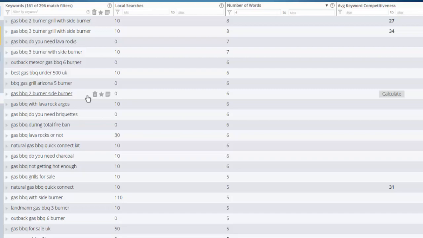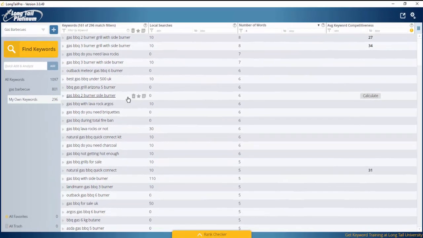And it shows you the power of Long-Tail Platinum. And if you had to manually find these keyword phrases and analyze them for competition, it would take a really long time and you wouldn't be able to do it with so much detail. So I highly recommend this as a keyword research tool if you are serious about creating a niche website and also understanding what your customers or potential customers or people in Google are searching for and what you can create content around to rank and drive traffic to your site.